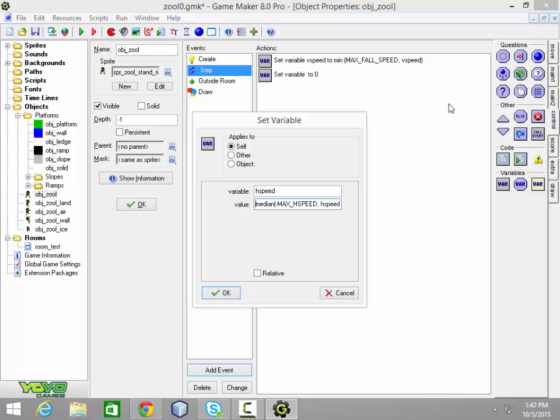So what the game will do is it'll take those three values, negative 14, positive 14, and the hSpeed, and find the median between them, and it will use that as the new hSpeed. Again, this happens every frame. So this is how you can constrain the speed both going left and going right.